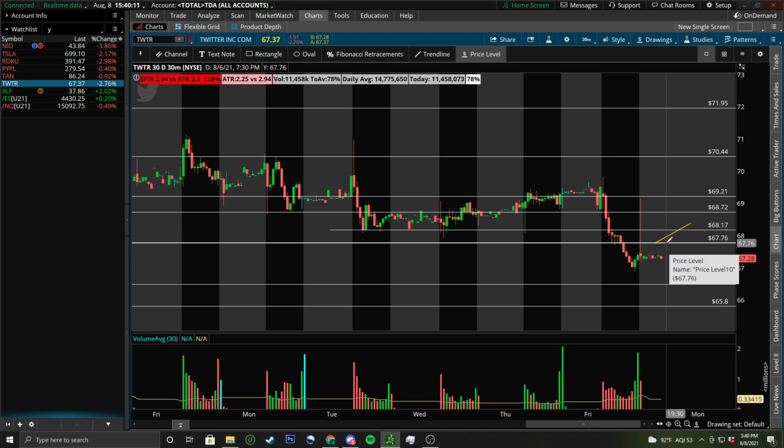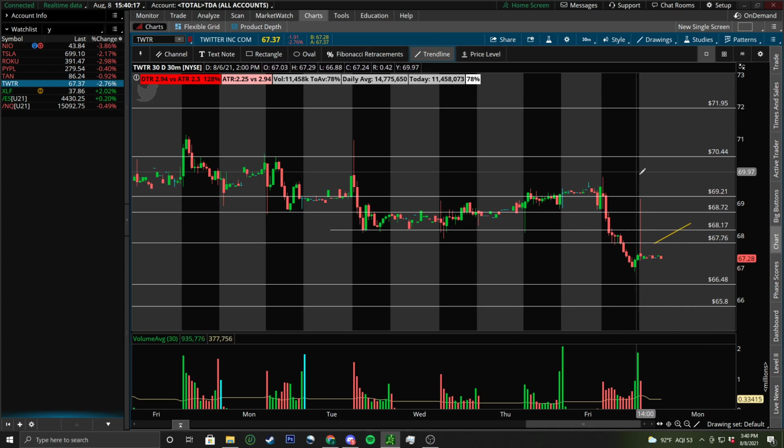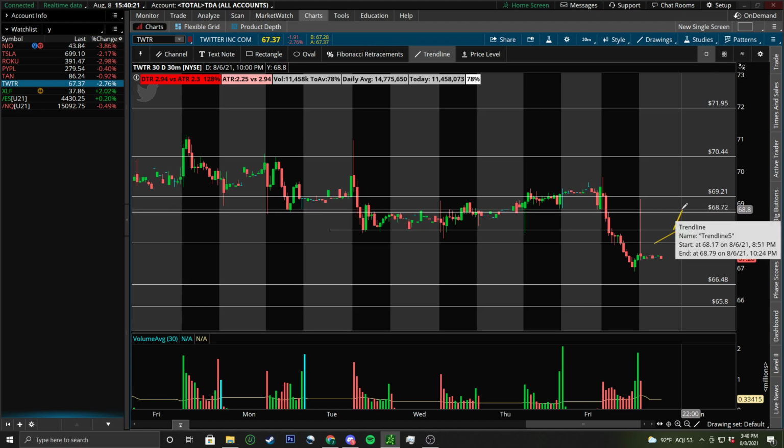So yeah, you could break above right here and get into calls, but recognize this first target. Okay, above 68.15, you could even set as your break above, be a little more passive, and wait for this move. First target, 68.50, 68.75 area.